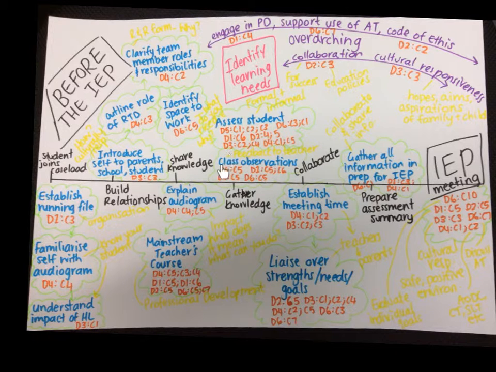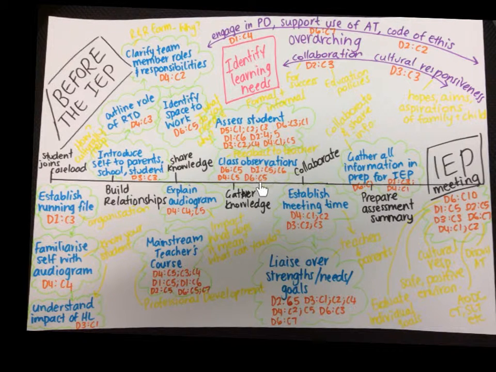So this is where there's a lot of formal and informal assessment that goes on. I also undertake classroom observations quite early on in the process. I arrange to visit the classroom and just watch how my student interacts with others, the language that they use, in terms of their oral language, but also pragmatics, how they interact socially with other children. I also observe the classroom environment, again thinking about the acoustics, the background noise, and things that teachers can do, for example artwork over the windows, in order to reduce the reverberation. So there are lots of things that I feed back to the teacher after my classroom observation.